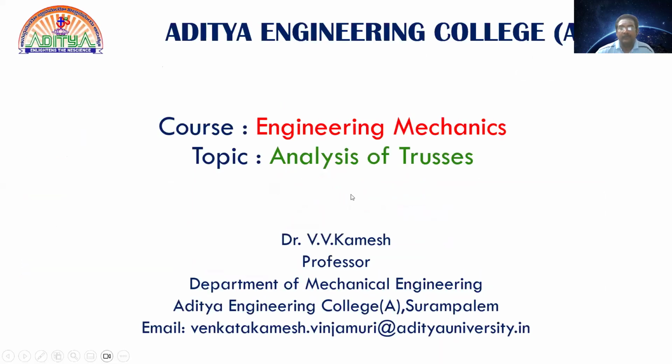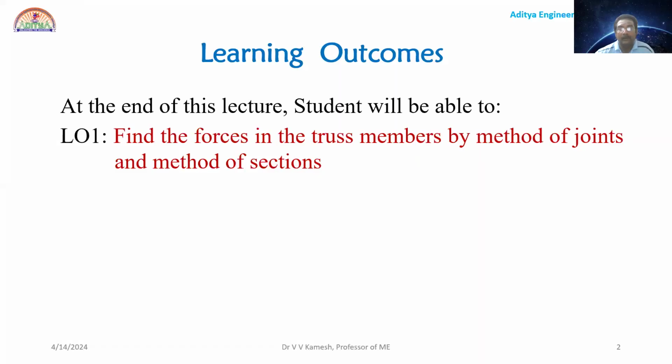So, this is a part of engineering mechanics. The topic we are discussing is analysis of trusses. The learning outcome is that at the end of this lecture, the student will be able to find the forces in the truss members by the method of joints and method of sections.